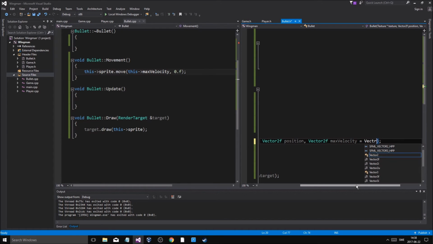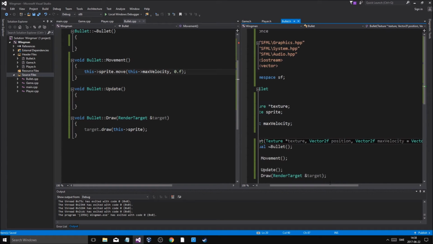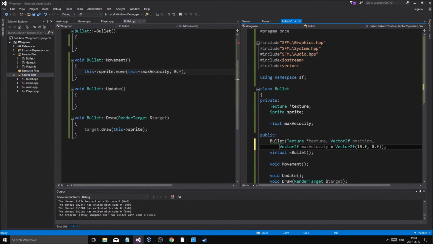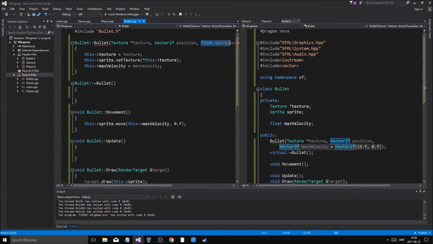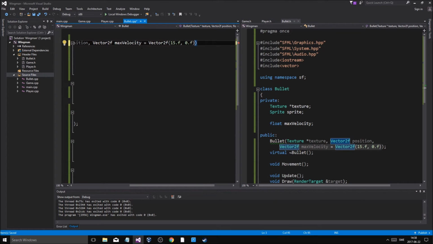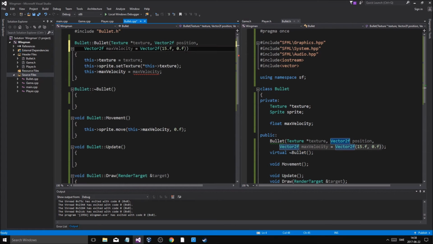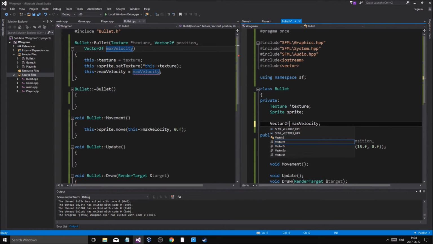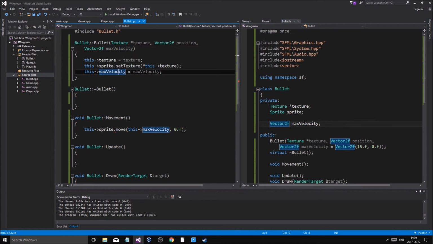Vector to f, 15.f, 0.f. So that's a default kind of thing. Just copy this, paste it here, and remove the default argument, and then vector to f max velocity.